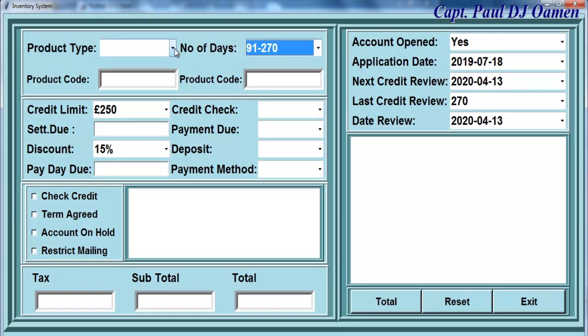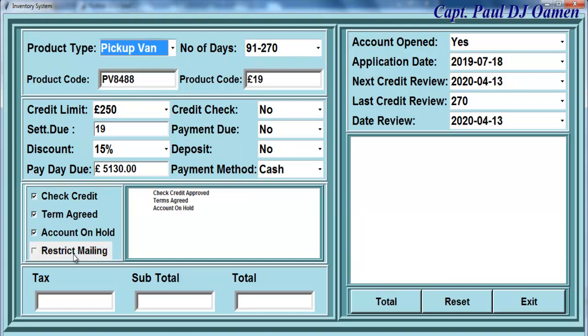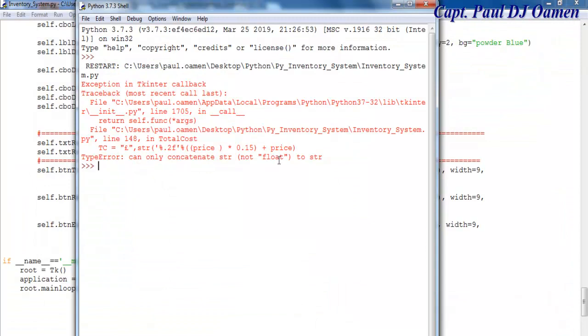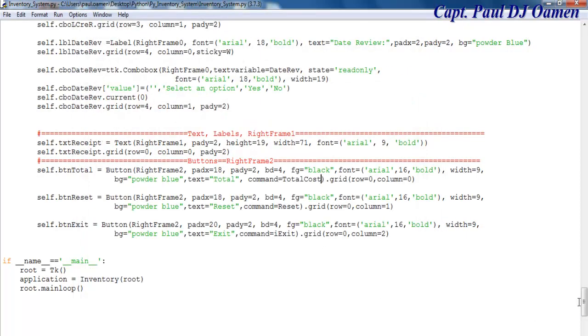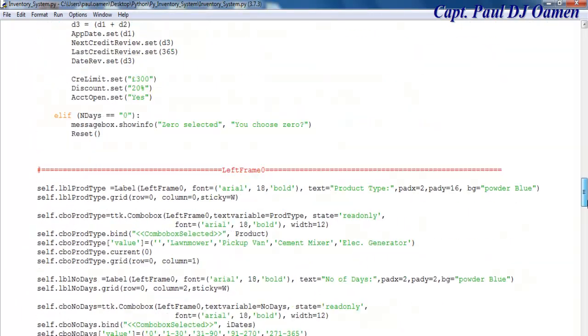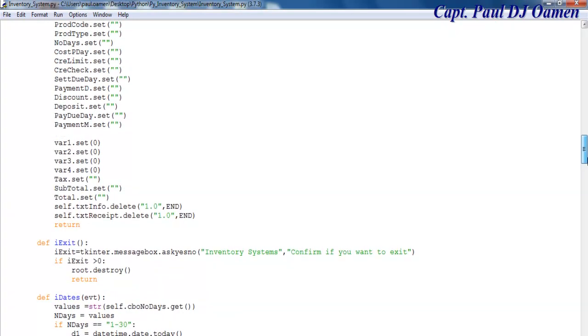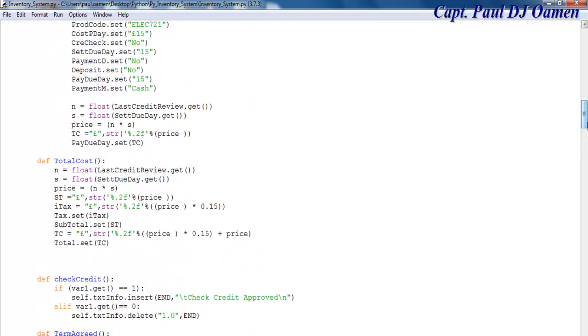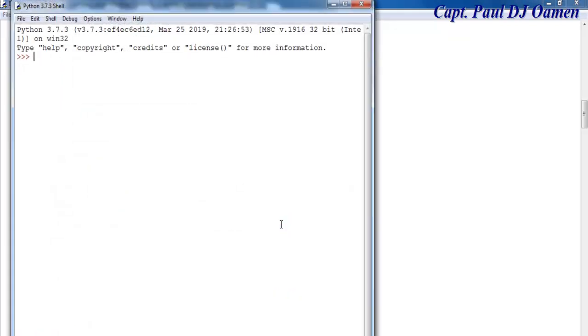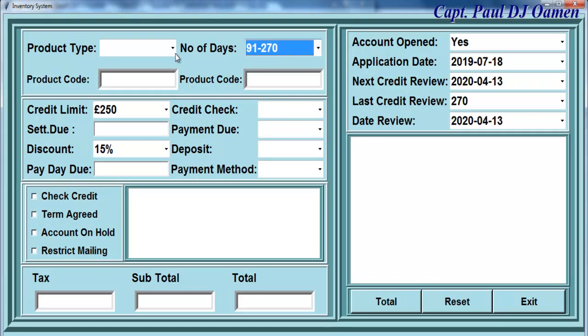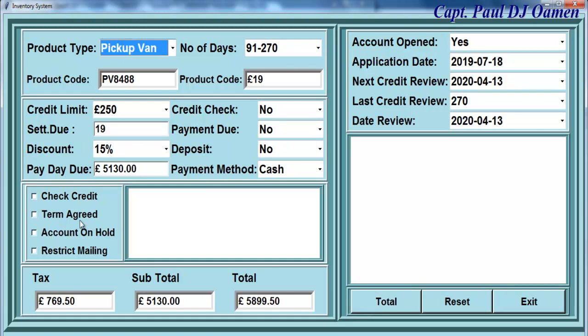No error, that's good. Select something and select any of these, whatever. Total, yeah, but we're missing this. This is missing. What did I do wrong? Alright. Okay, let's go back in there. Where is it? Product total. Yeah, that's it. Okay, I'm just going to add another bracket there. Yeah, and let's run that again and see. Hopefully it should work this time around. Okay, let's come in here and just select total. Yeah, that's fine. Okay, all that is left for us now is the receipt.